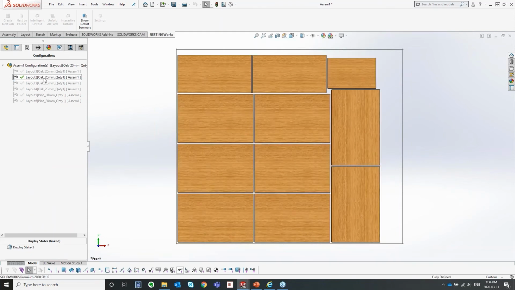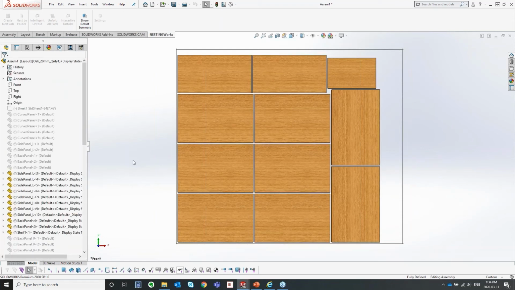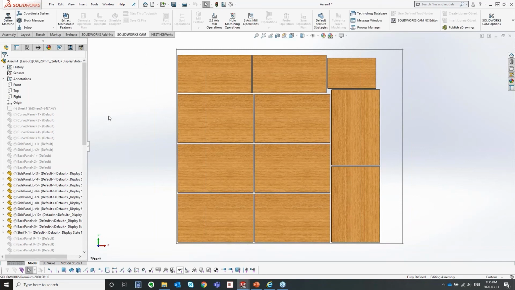If you needed multiple quantities of that, it would again show in the quantity here. So if I needed 2 of this to fulfill my nest, it would show the quantity as 2. My material and my thickness are also in here, which is really nice to be able to leverage. So that's basically what it creates for us, and that is the assembly file. You do have the option of obviously creating the DXF file. You also have the option of creating a full assembly file. And then we can obviously export this to our CAM software, or again, just switch over into SolidWorks CAM and start programming from here.